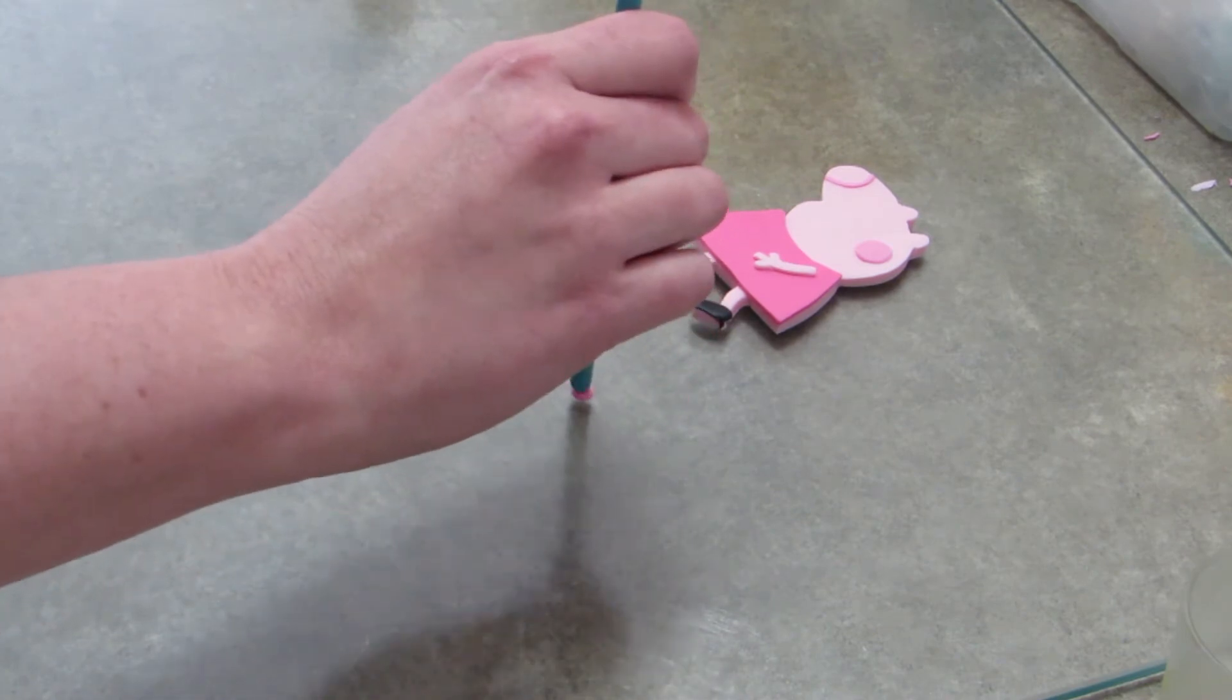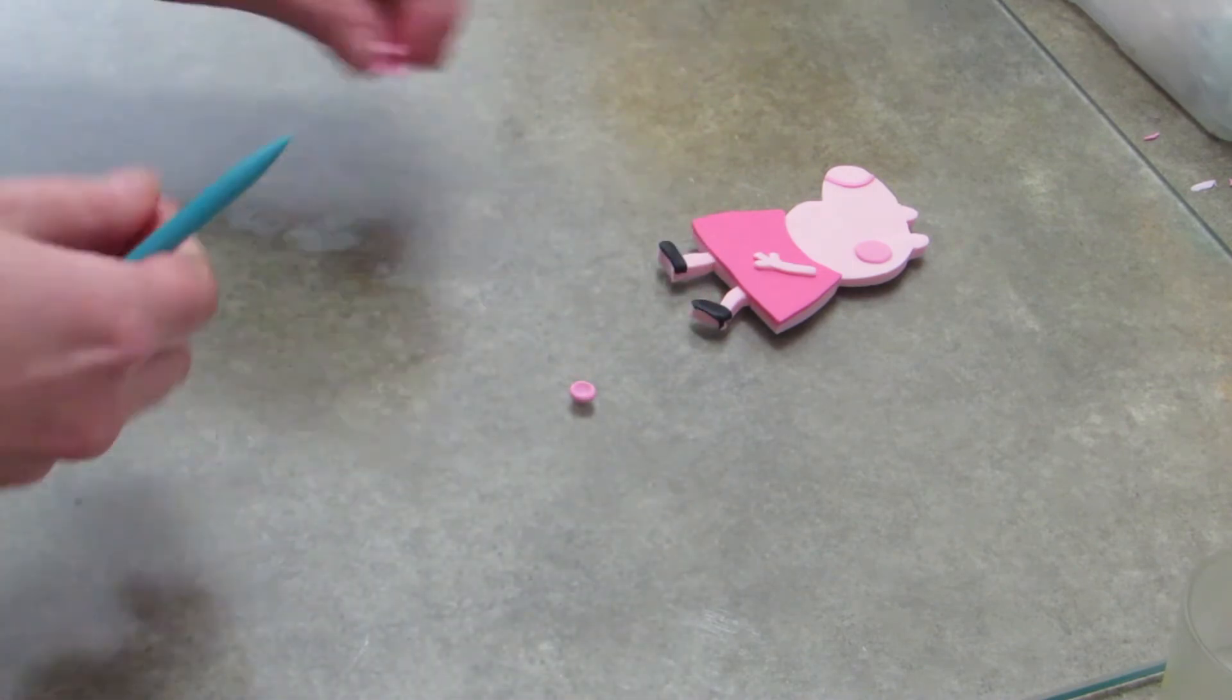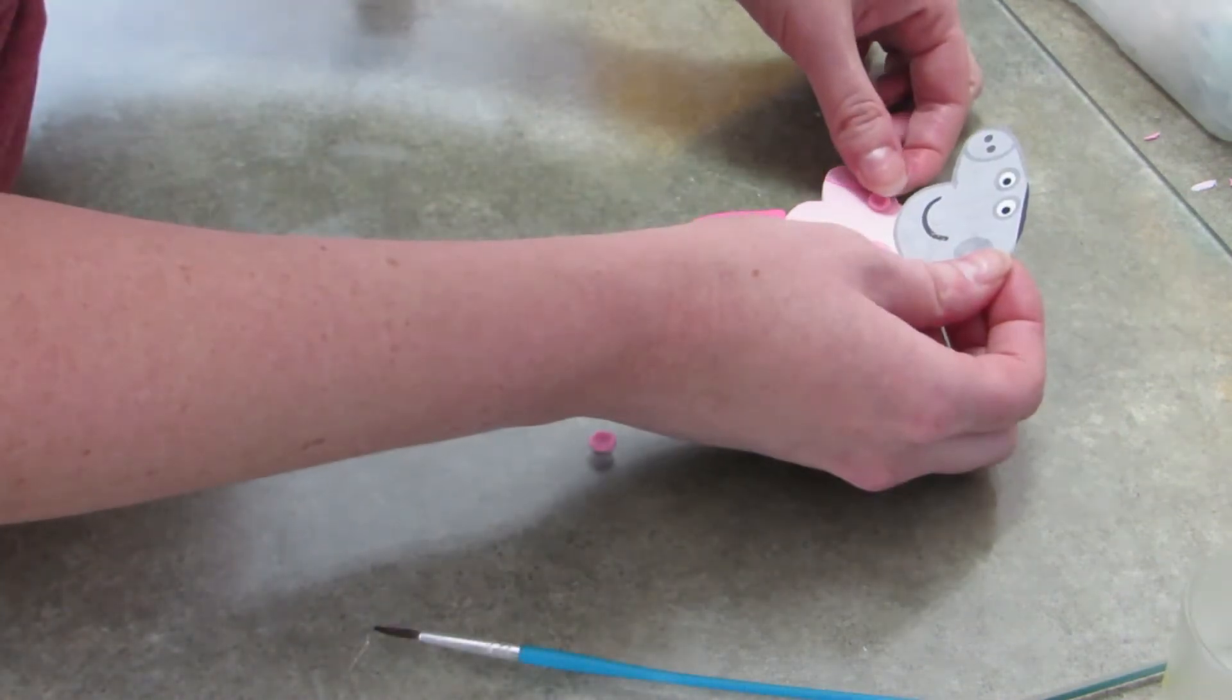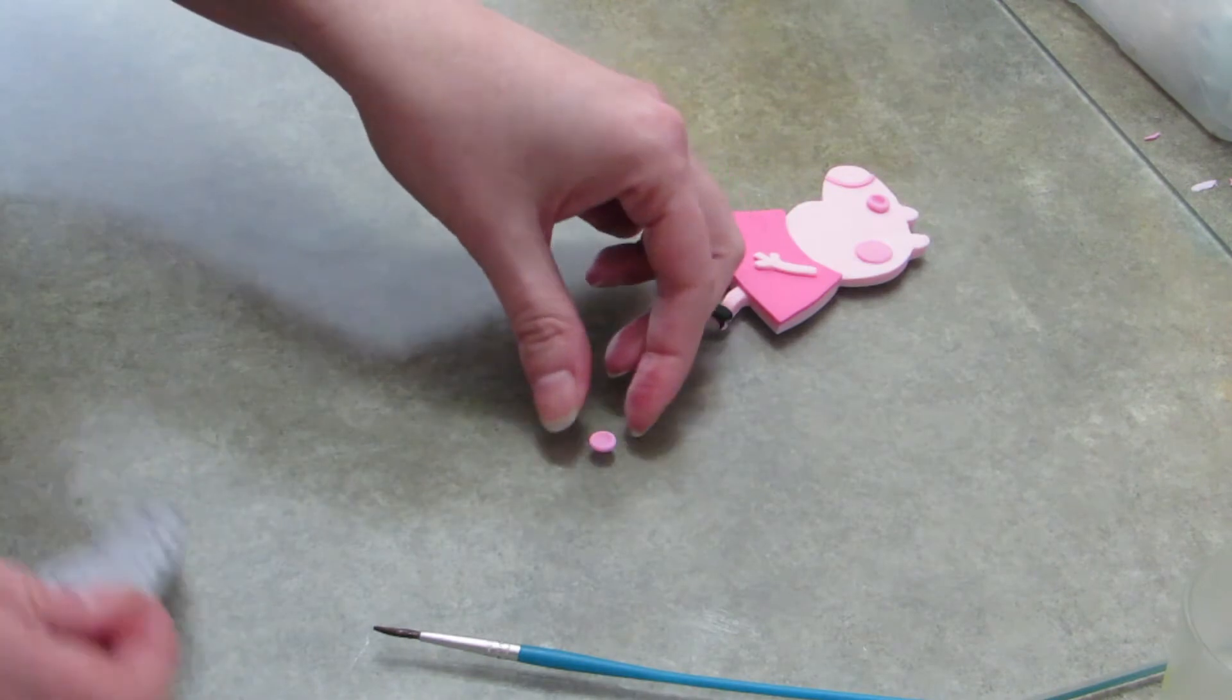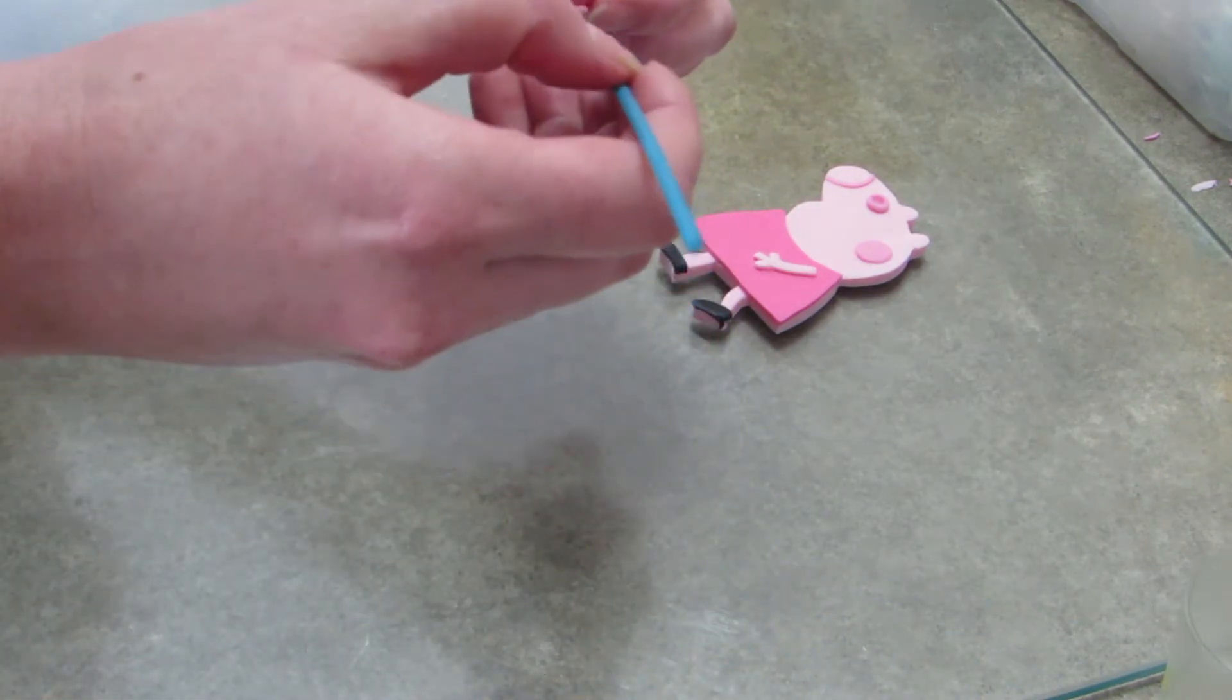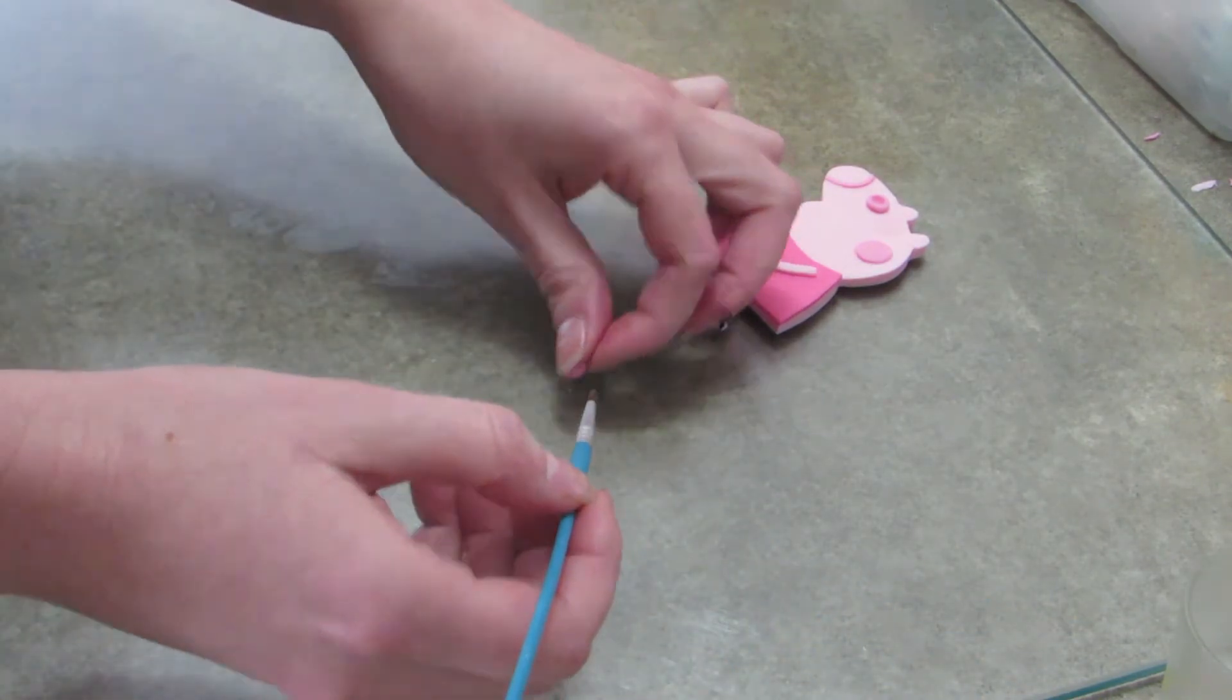What I'm doing here is I'm making the eyes. I just took two balls of that light pink and pressed a hole down into the center of it. Using the template, I matched up to where they go on the face, added a little bit of water, and placed them on. Then fill them with white.